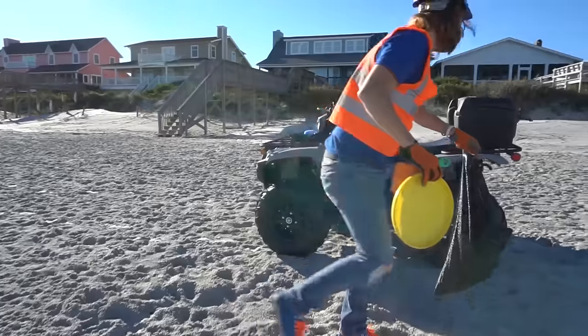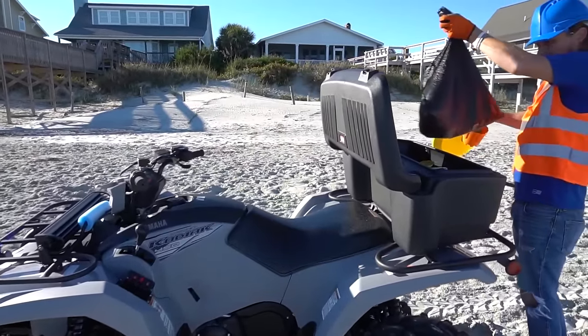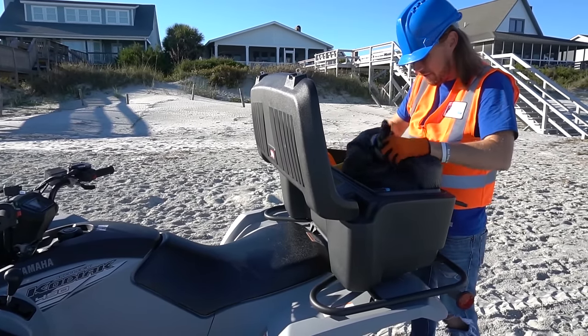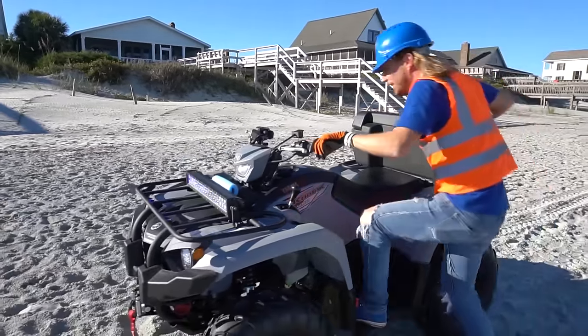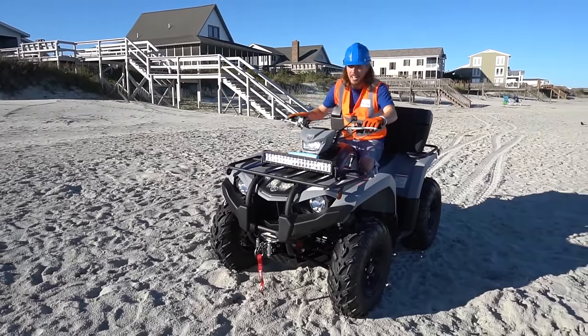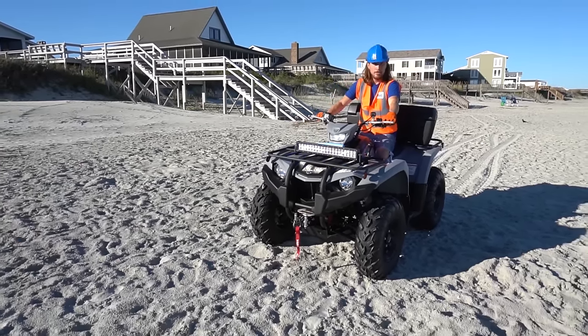Let's go. Oh yeah. Put it back in that container back here. Oh yep, right there. Hold that right in there. I think that's a perfect fit. Oh, okay, there it is, awesome. All right, let's go pick up some more trash, come on. Oh yeah, got our blue lights on. Let's turn this thing on. Let's keep on going. Oh yeah, here we go, let's go.